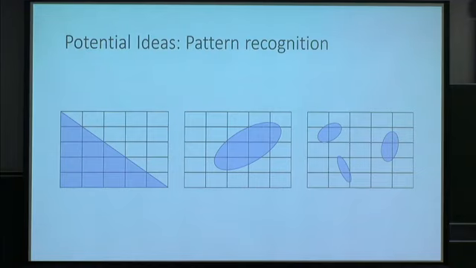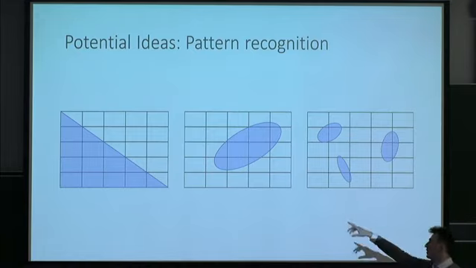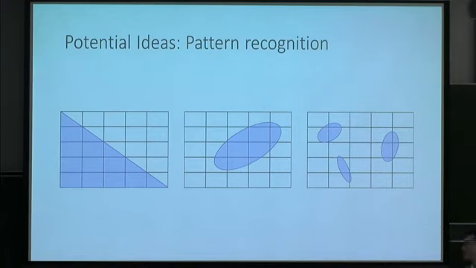Potential ideas that were thrown out of the bucket quite early. You've got pattern recognition for rainfall, so the idea would be to create a rainfall structure library of different shapes. On the far left, you've got a front of rain moving forward across the plain. In the middle, you've got a big ellipse of rainfall, and on the right-hand side, you've got sparse little blobs of rain. The idea would be to recognize which pattern you're on and be able to sample from this. However, we chucked that out because it is highly computationally expensive.